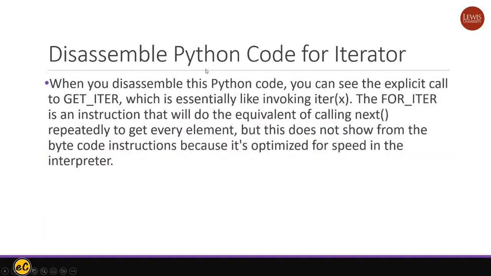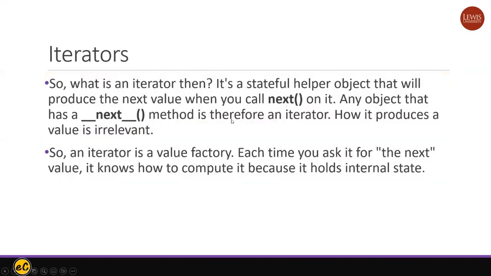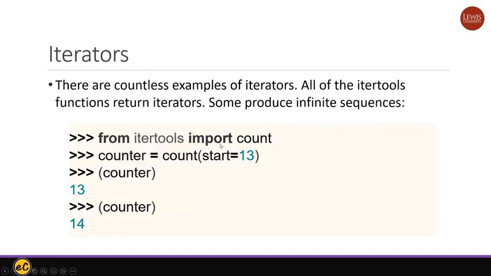This one is to disassemble Python code for an iterator. This relates to lecture 15, where we talk about your iterator being disassembled into the Python virtual machine code. Here I don't go into the detail, but basically this is the detailed assembly code for Python, and we do not go into detail there. Iterators are pointers. When you have a next, you are pointing to a certain element in the list, then moving on to the next one. That is the function of the next function.